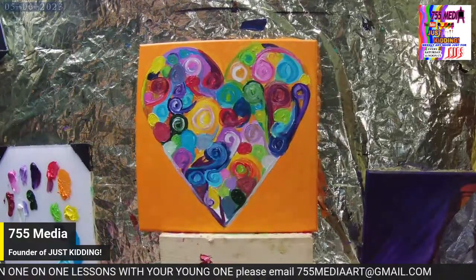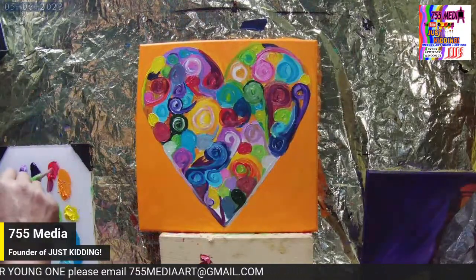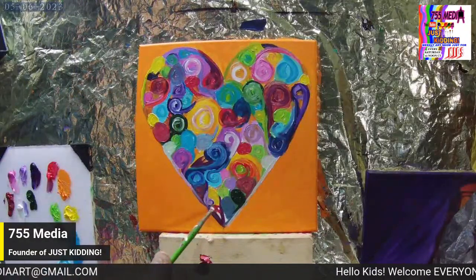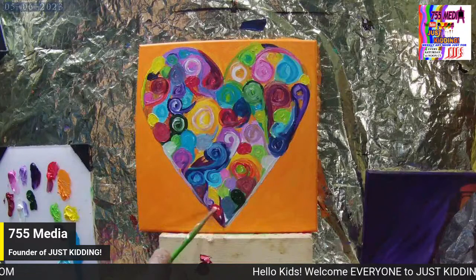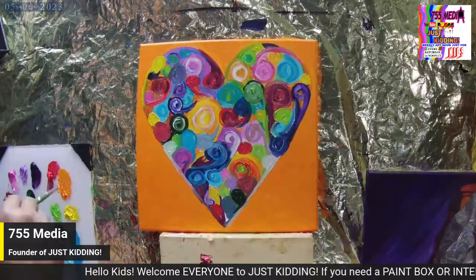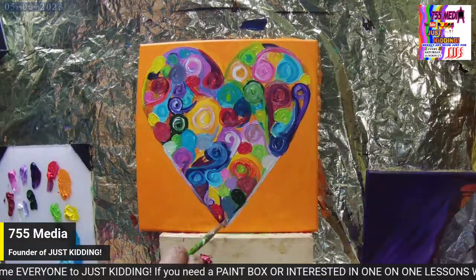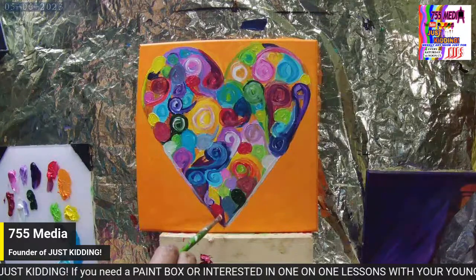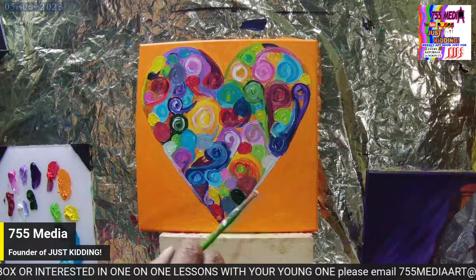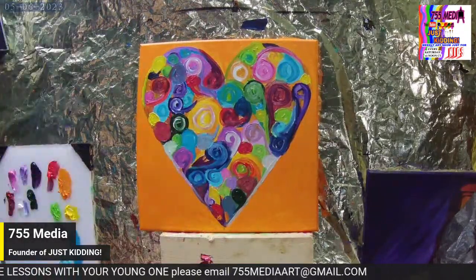What color did I not use? I got yellow over here. I think I want to just go red. Red, right there. Just a little bit, and I'm making a small circle and I'm swirling it out. Now I'm going to get some orange and fill in all these little patches that I may have missed and make them feel that they're filled in, okay? All right, so now we got everything filled in, okay?